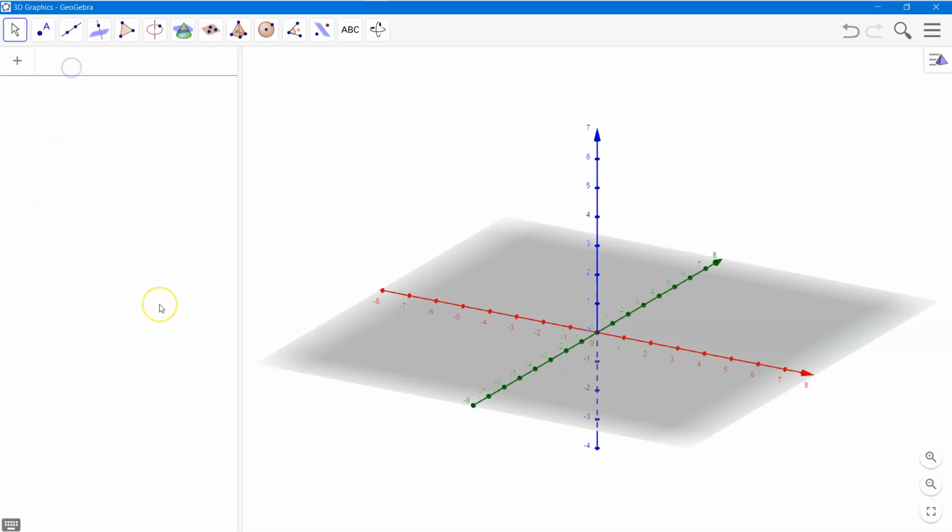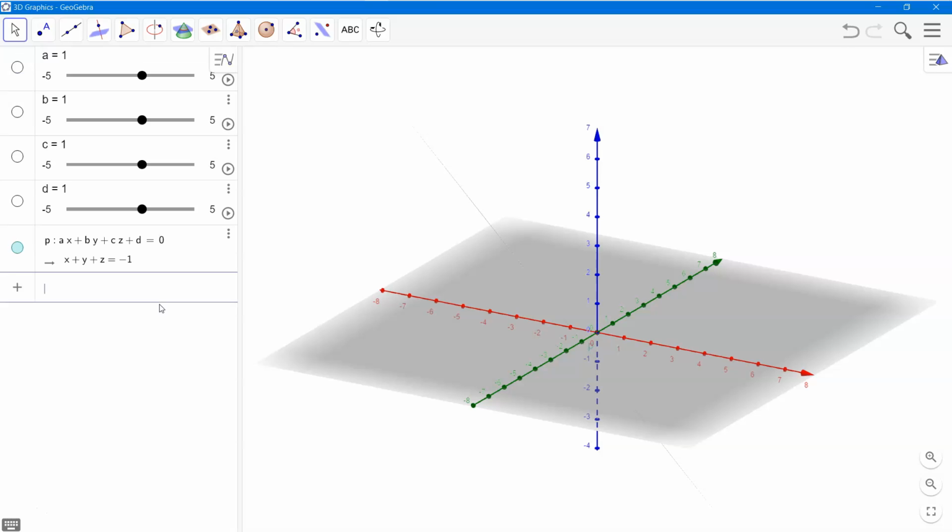Let's look at a plane. Now, the equation of the plane goes something like this: ax plus by plus cz plus d equal to 0. But you might notice, if you remember two-dimensional geometry, ax plus by plus c equal to 0 is the equation of a line. Now here, because we have a z direction, we include cz to get the equation of a plane.